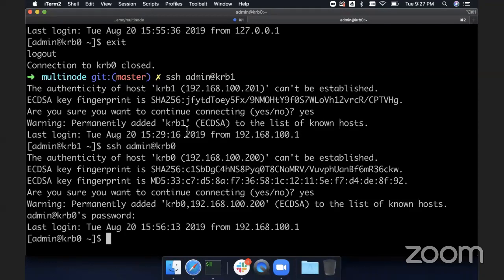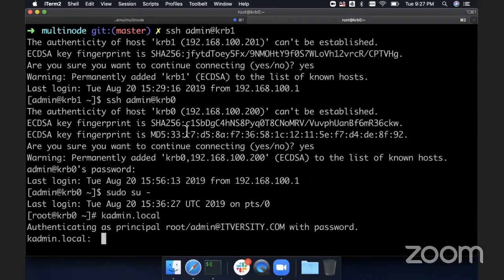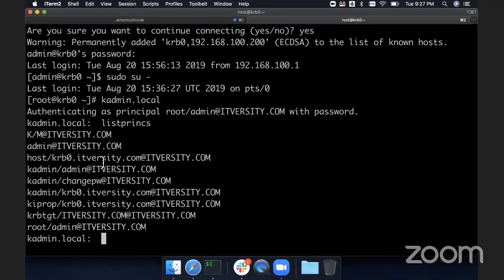So for that, what we are supposed to do is say sudo su and then say kadmin.local. And then list principals. And you can see that we already have the principal for admin and also the host krb0.itversity.com.